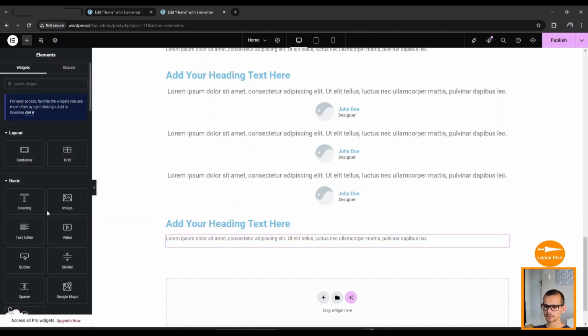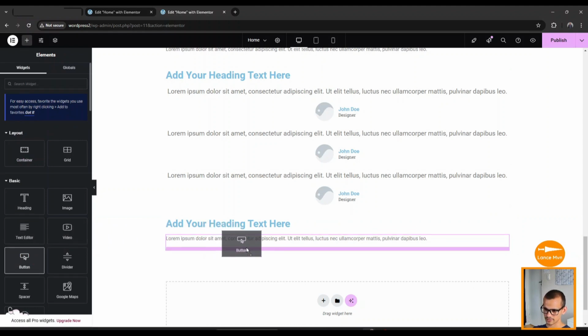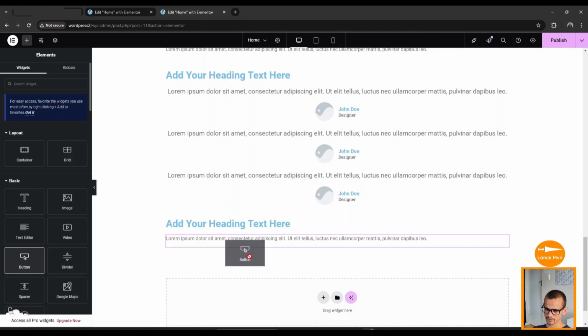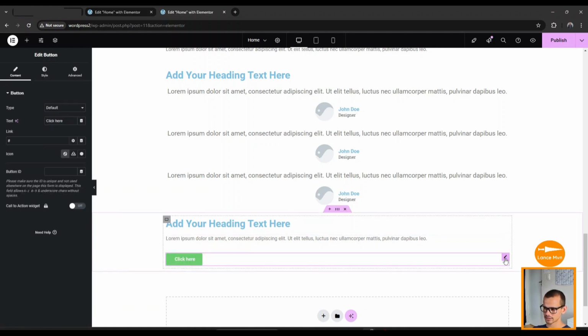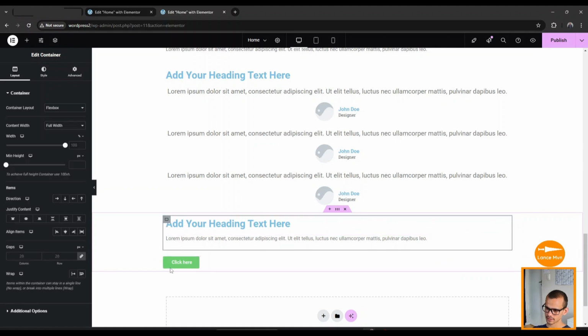And we're going to add in a button, but we're going to put it outside of the container. So this would go inside, and that would be outside of the container. If I do make a mistake and put it inside, I can just drag it out by holding the left click on this corner over here and then drag it outside of the container. And that's it.